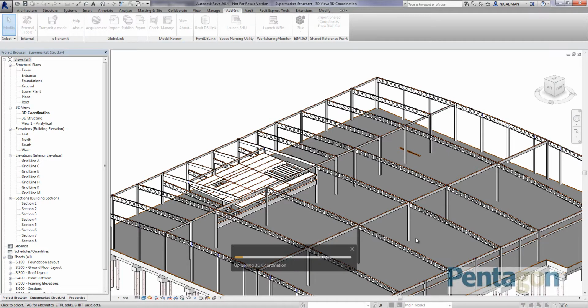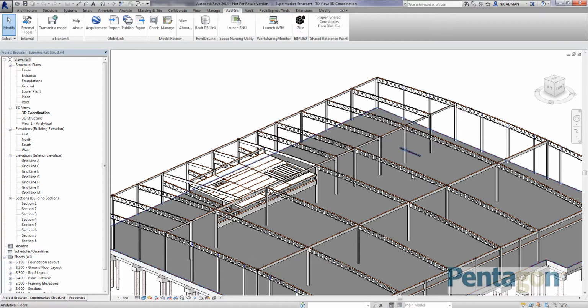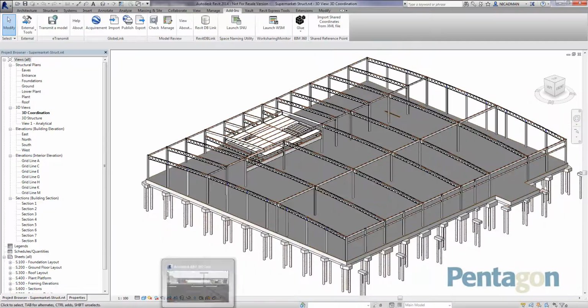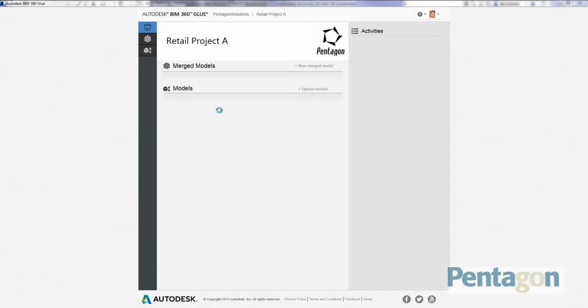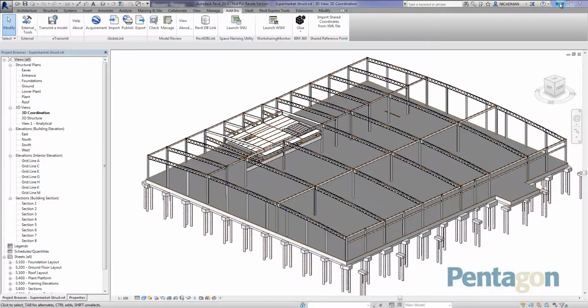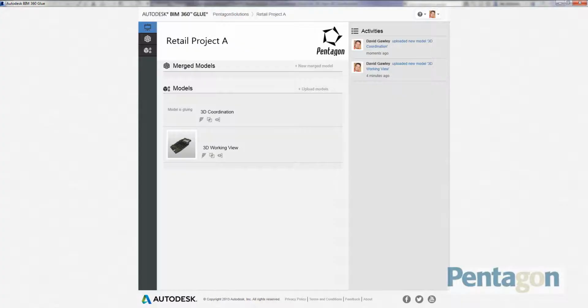Once I have these various models from different stakeholders or project engineers coming in, we can actually create a federated model, which we'll talk about later on. So again, I'll let that glue in the background and let that run. So the model's being glued in the background. I'll go back in Glue, go back into my retail project, and I'll see that a new model is actually being created. So again, you can see that 3D coordination model for the structural engineering one is actually being glued in the background. Again, you will get a notification back on your desktop to let you know once that's actually complete. Like so. Simply hit OK, go back in Glue, and we can pick up on it.